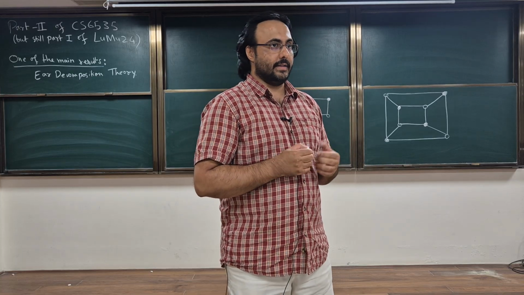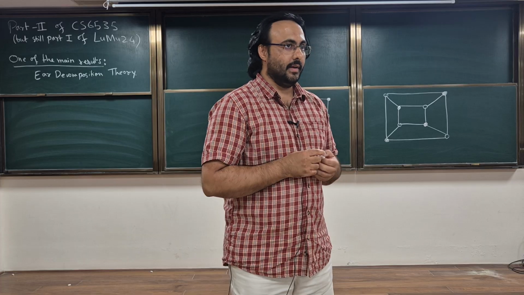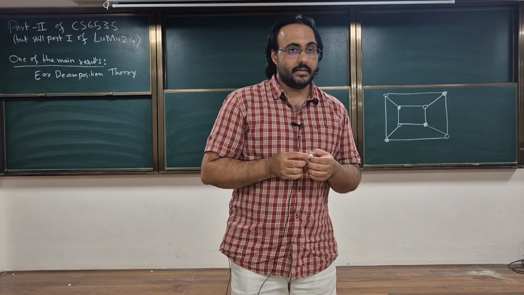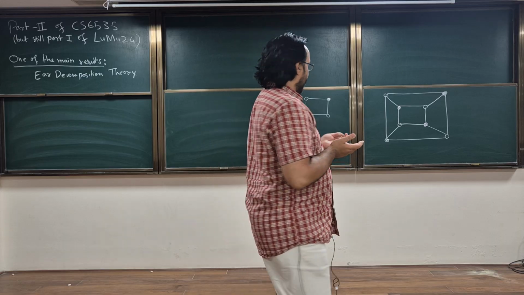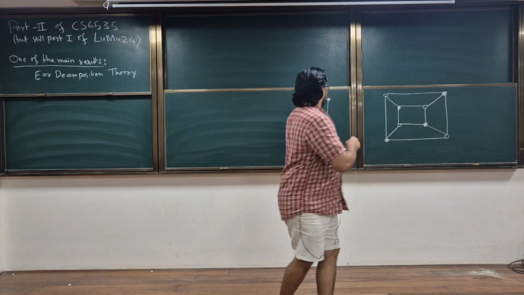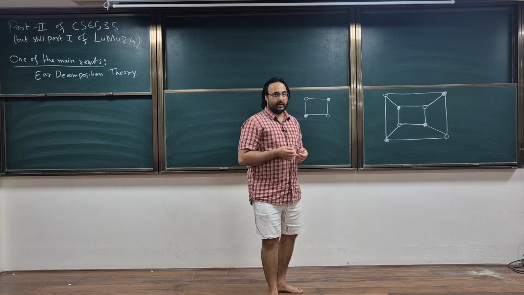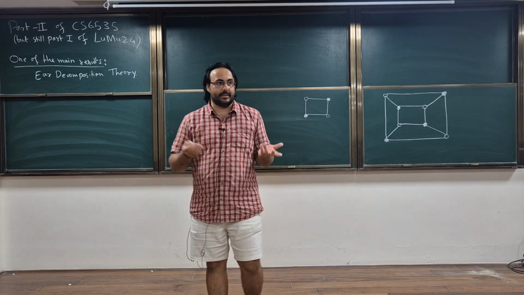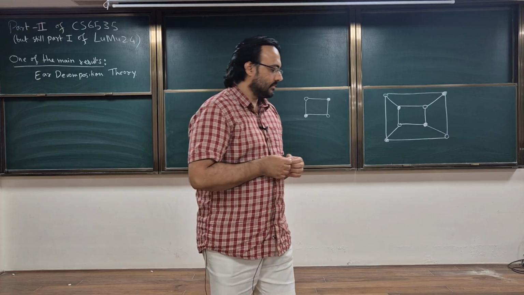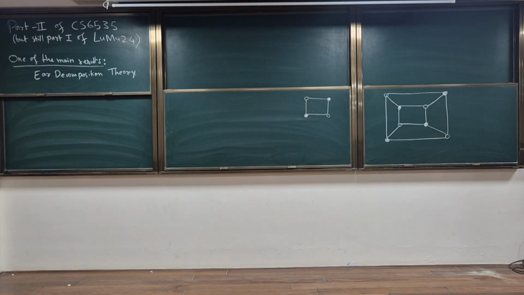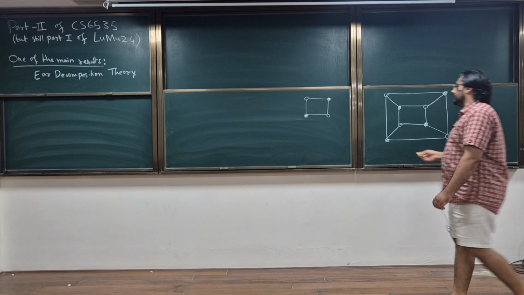If I just add a single ear, a path of odd length, because I want an even number of vertices, well, I already have all the vertices anyways. If I just add a path of odd length, then I would add one joining this white vertex to this white vertex, or this one to this one. Doesn't really matter. I get C4 plus an edge, that's not matching covered. So that's not good. But what you can do is add both of them simultaneously.